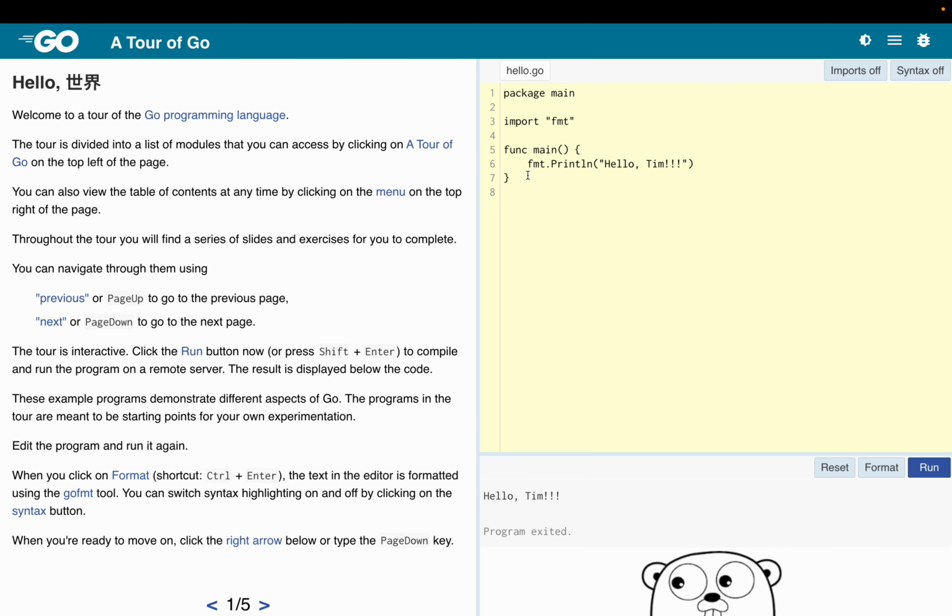Now, although the Go website is very useful and it's quite nice to just be able to quickly write some code like this and test it out, obviously there's quite a few limitations to this. We can't read and write files. We can't write servers. You can't do anything actually fun. So we are going to go ahead and install Go locally and start to write some programs that way.